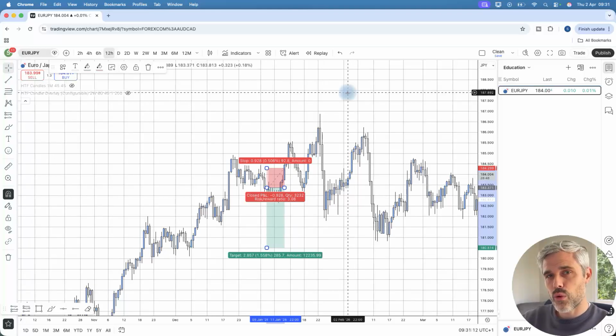So you've done the hard part. You've waited for weekly or 2-weekly accumulation and manipulation. Now you're looking for distribution to your first target in the market, the high of the accumulation candle that has been swept. AMD, accumulation, manipulation, distribution. Price action is aligning. You have everything you need to enter the trade.